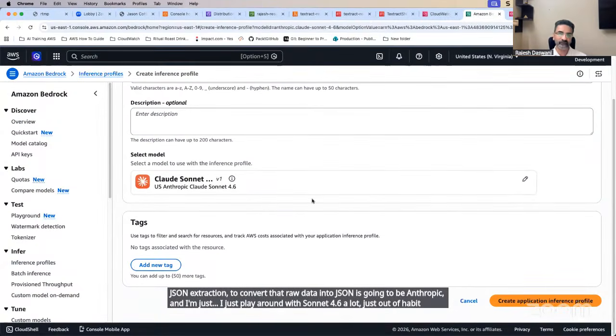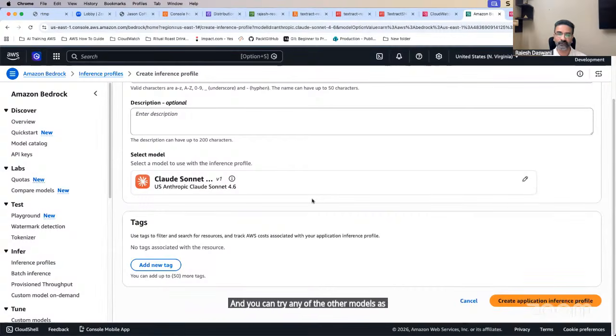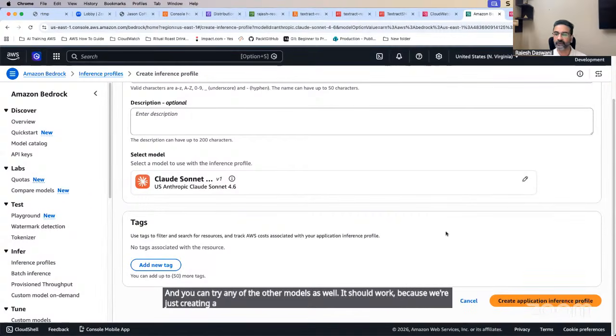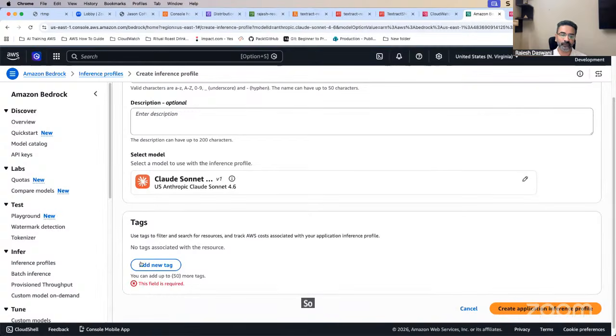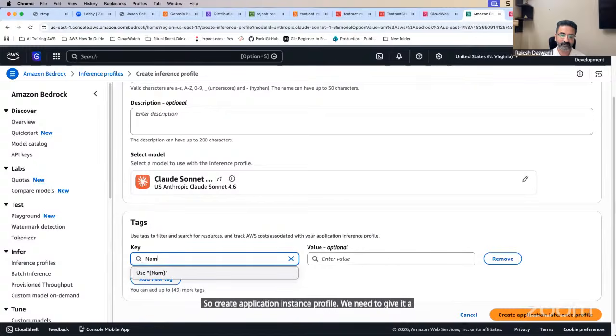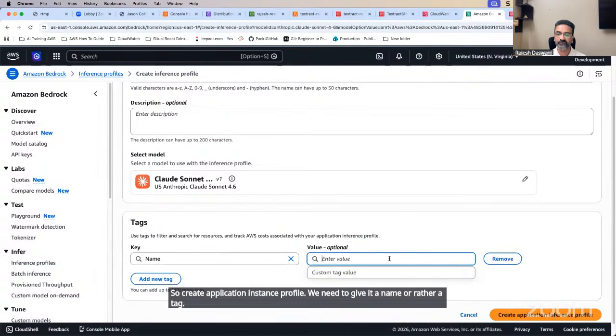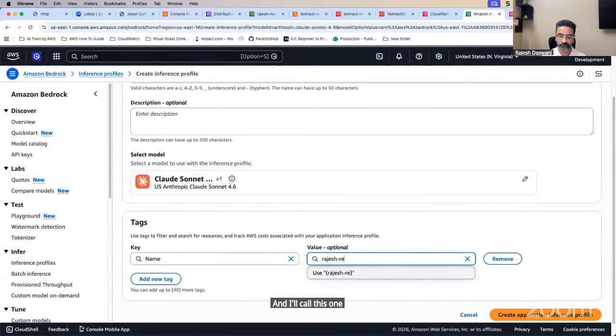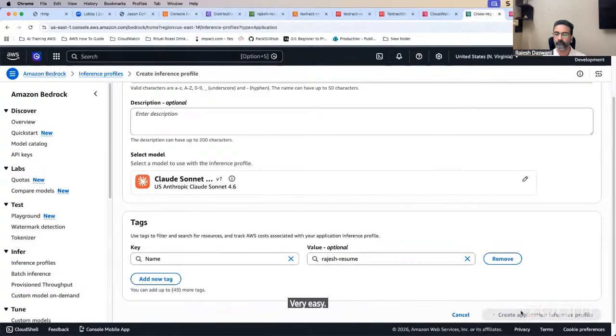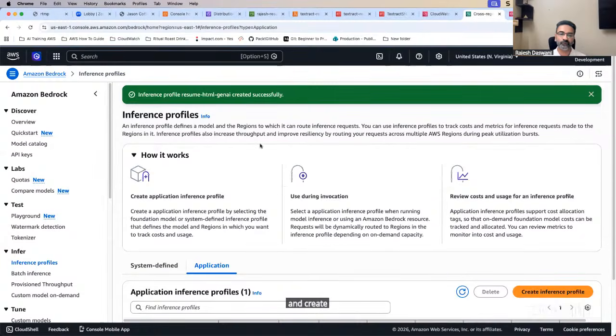And you can try any of the other models as well. It should work because we're just creating a JSON conversion. So create application inference profile. I need to give it a name, or rather a tag. I'll call this one Jesh. Something like that. Very easy. And create my inference profile.